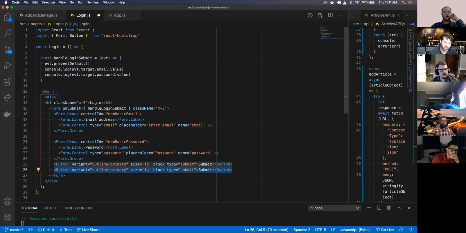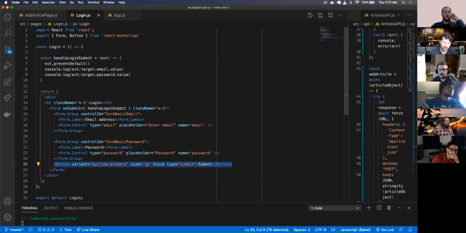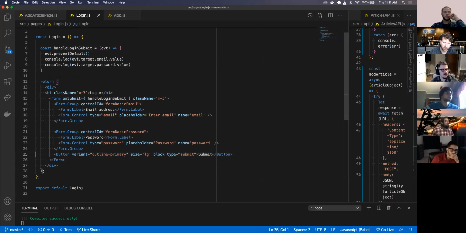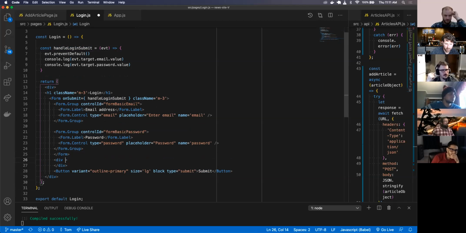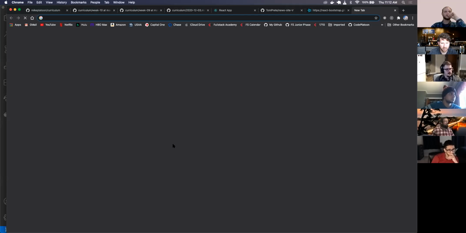Question, what if I wanted to move this button, from like design purposes, way out of the way?